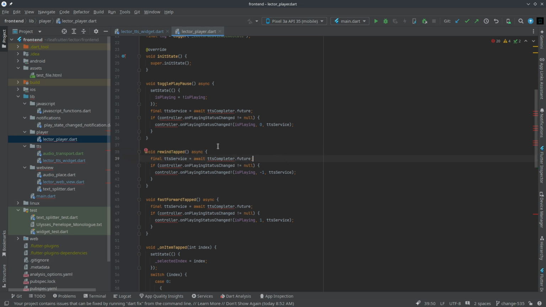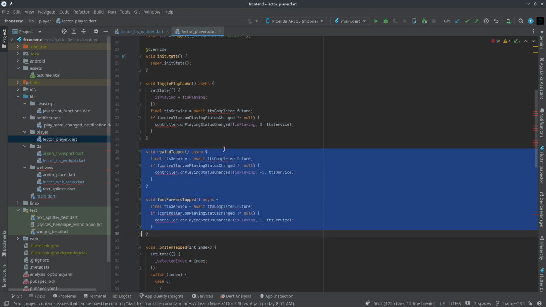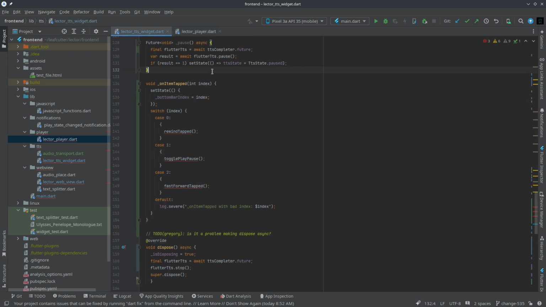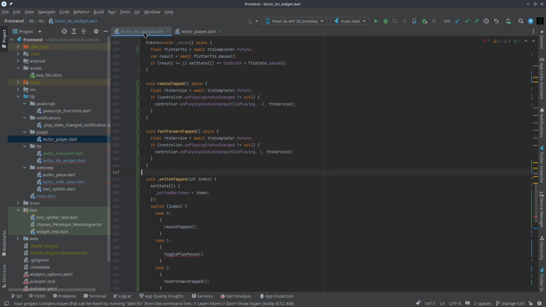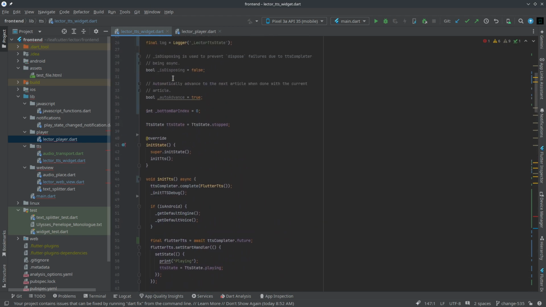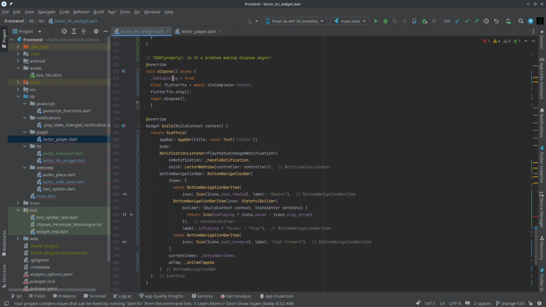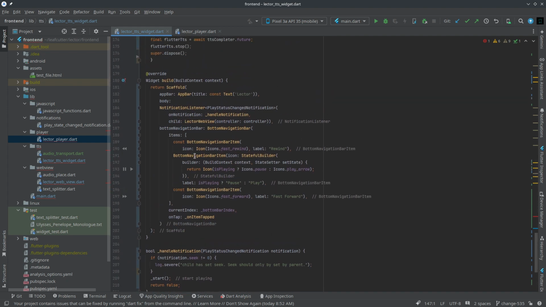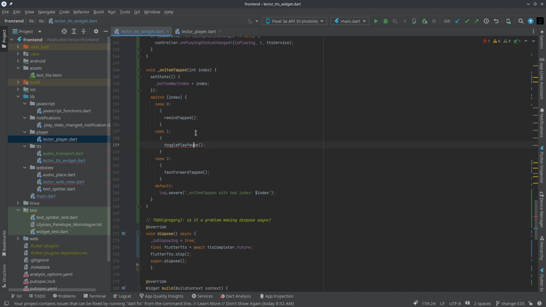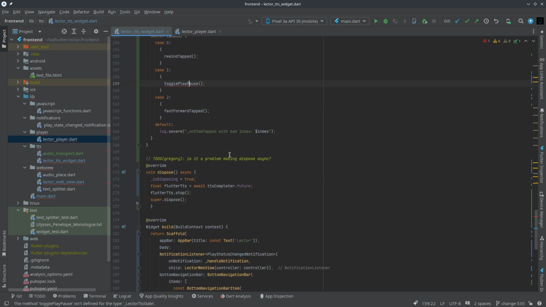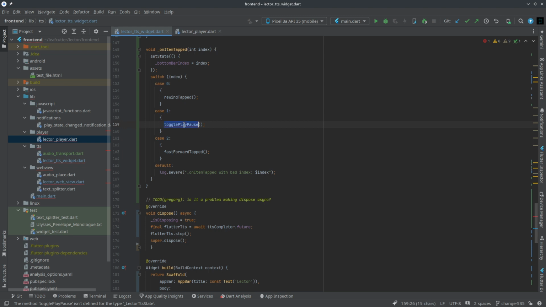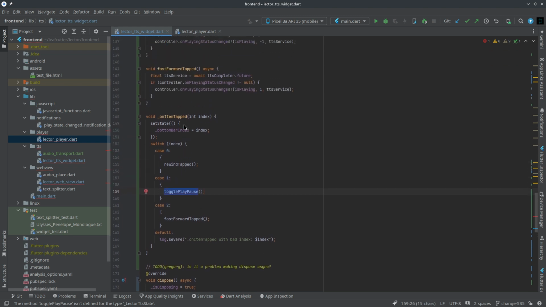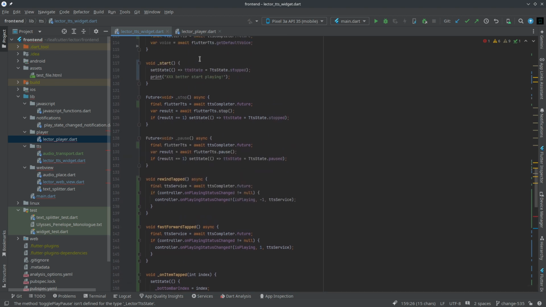Okay, so now I need to implement what happens when rewind and fast forward are tapped. I guess I will start with just these existing methods rather. I'm not happy that this widget class is now becoming like a god class again. I had wanted to slice it up, but I think I just don't know enough about Flutter to know how to do that without taking on some framework. And I know it's possible, so I guess I'll just have it be a god class for now, and if possible, slice it up later.